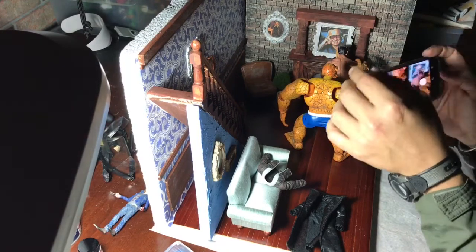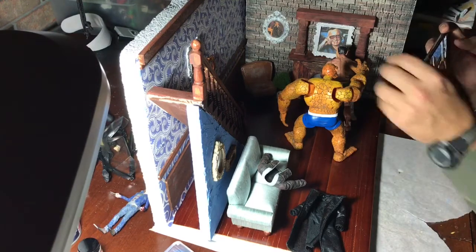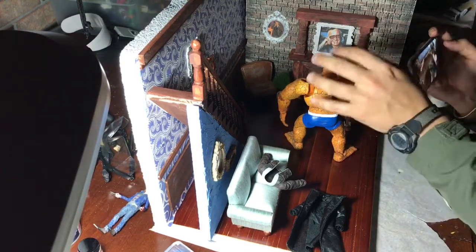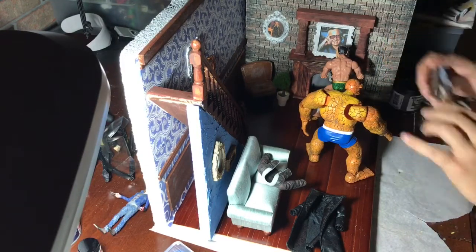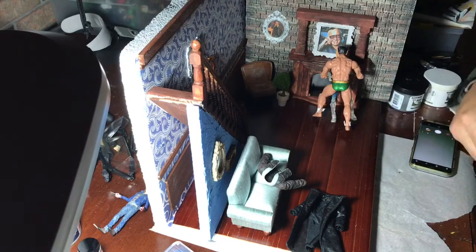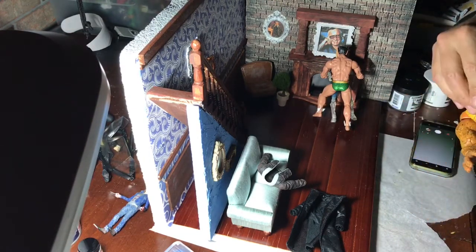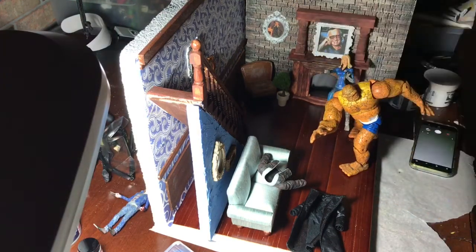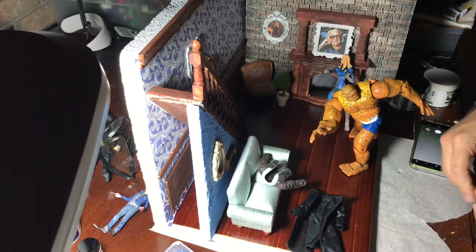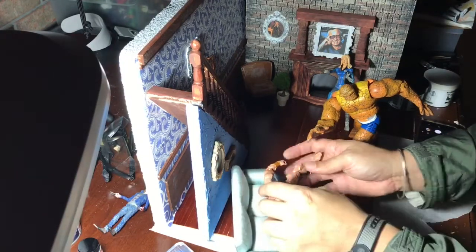One of the other things you'll see me do is, a lot of times when I'm taking a picture, especially when I'm parallel with the light, I'll cover the phone with one of the hands. Think about the old cameras, how they had the lens guard that came out an inch or so. Really what that does is reduce the glare. So it's a good idea to do that if you're using your camera phone as well. Just cup it a little bit, and you'll see that it looks a little bit richer when you do that.